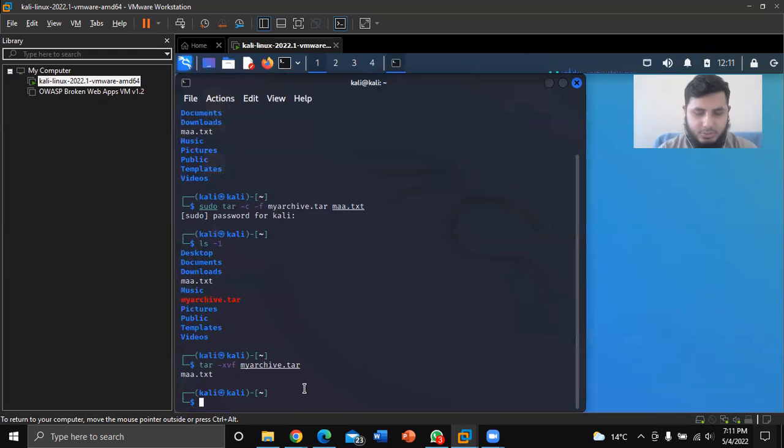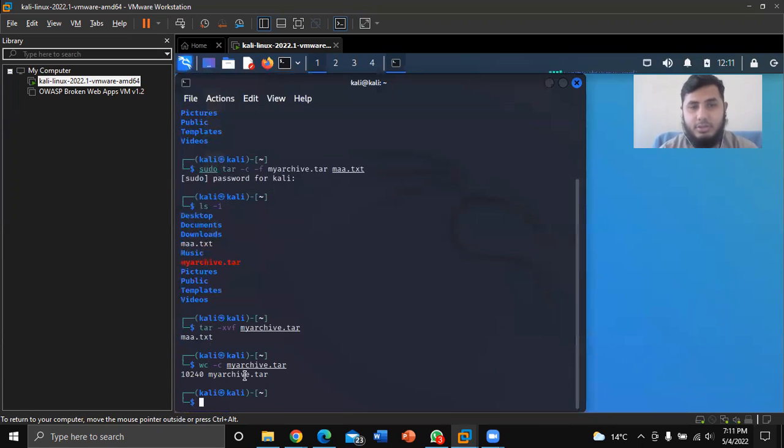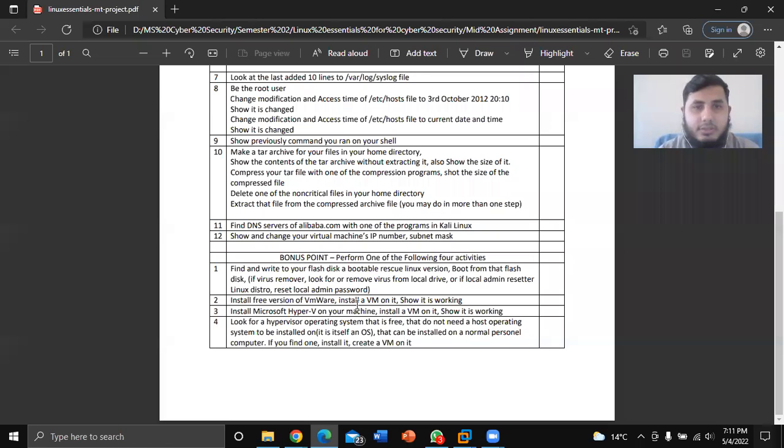For showing the size of that file, we use wc -c and my archive file. You see, it has the following contents in it. The next tasks are to show the contents of the tar file and show the size. I have already done both.